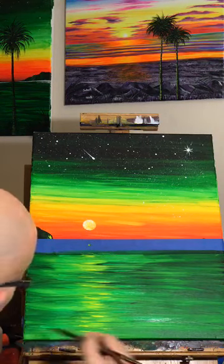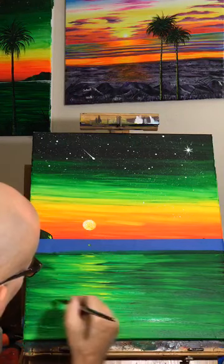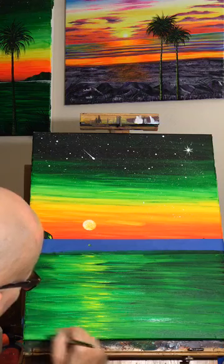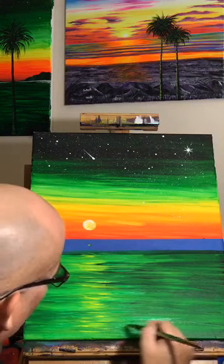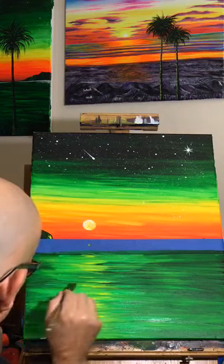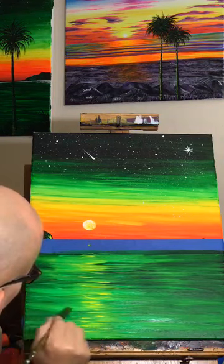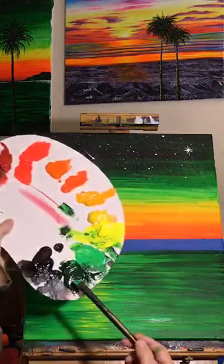Nice and chunky. Get that true color happening. Don't be afraid to waste paint. It's better than doing too little paint and having to come back and spend an hour trying to do what you initially came up with. Now I have a dark green here.